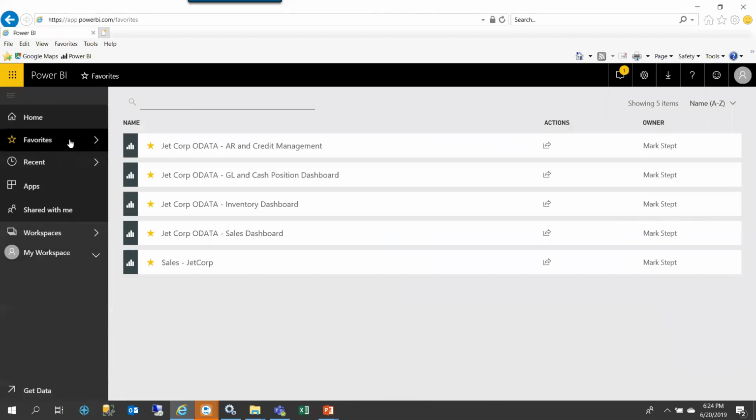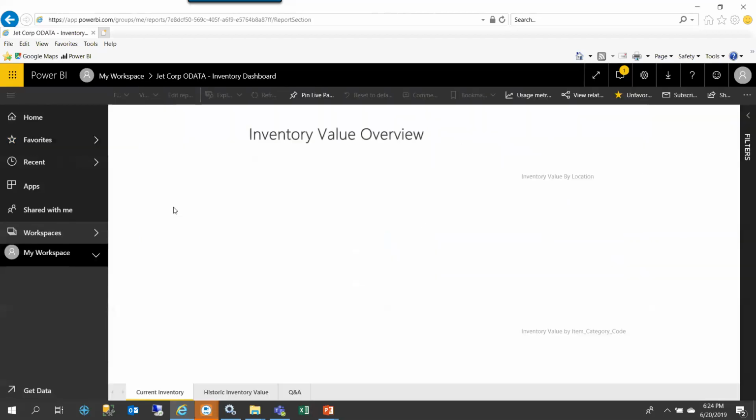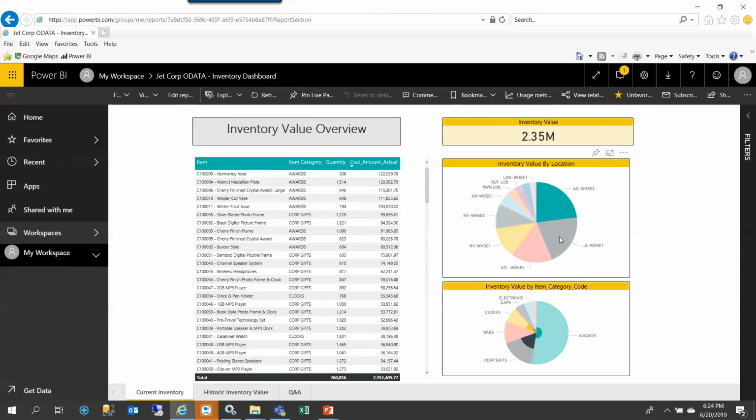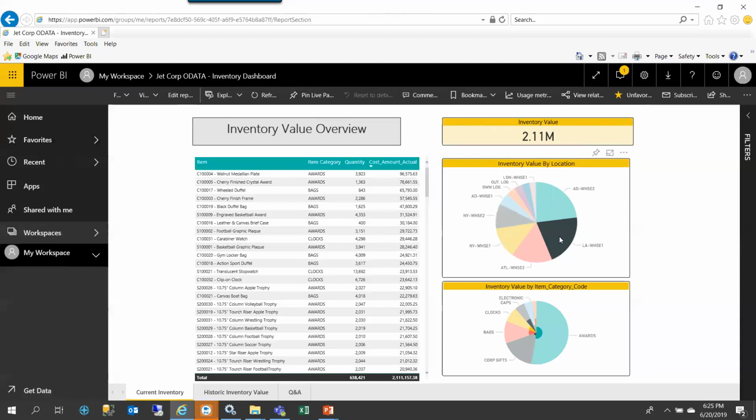Let's continue and let's look at the inventory dashboard together. Our inventory overview, value overview dashboard area will show the items with the highest value and the quantity available in the warehouse. We have a pie chart that looks at the relative value of our inventory per warehouse. And again, we can look at one warehouse and click on that, that's where AD Warehouse 2 or LA Warehouse 1. And again, as we click, the numbers change, allowing us to see the exact information that we need.